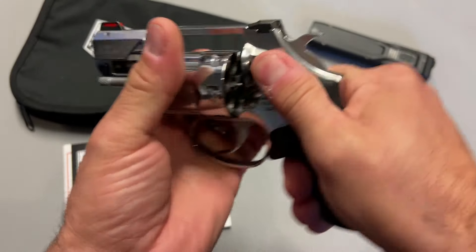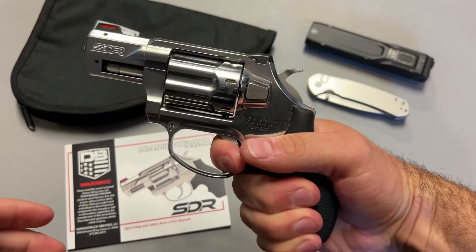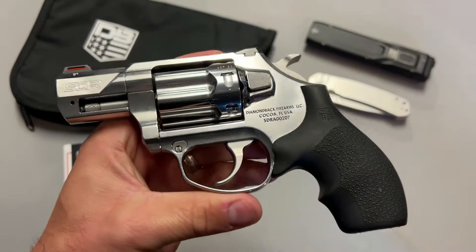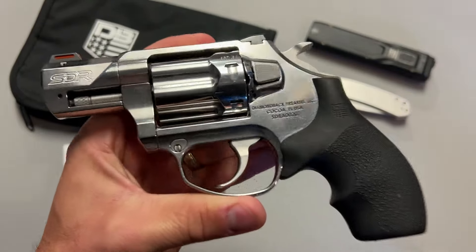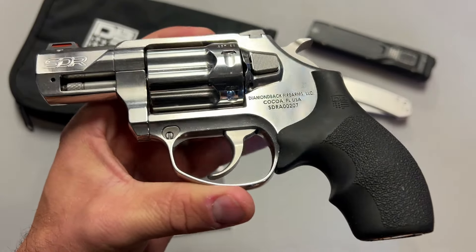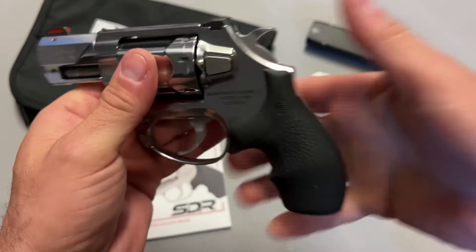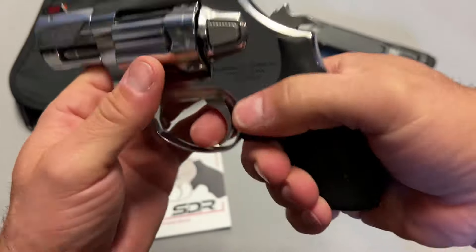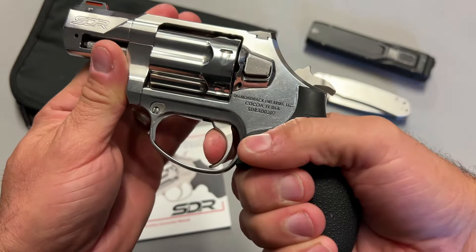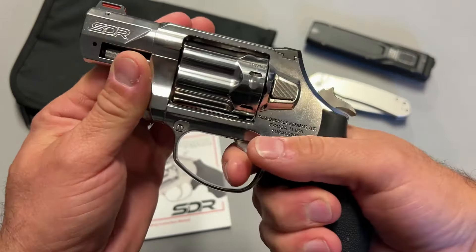Let's take a look at the trigger. The trigger itself is fairly smooth, especially when you consider this is a high-value option. When you pick it up, it feels like a more premium trigger. A lot of guys at the shop tried it out and really liked it — felt like a great double-action trigger. Since then it's actually smoothed up; we've been running it a lot and it's pretty nice. The single-action on this is where it shines — crisp break, no take-up whatsoever. Great trigger.